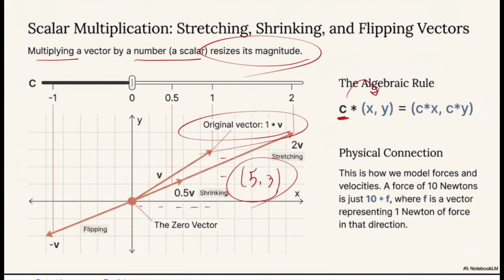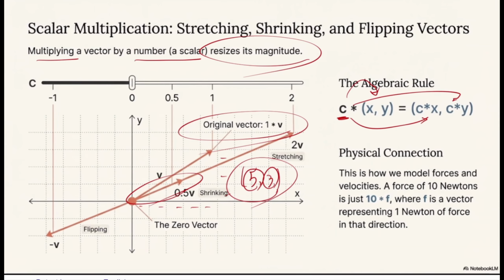Remember that when we do have this kind of condition, your number should be multiplied by x displacement and y displacement at the same time. So I do have c times x, and I do have c times y. If you do that at this point, I do have half of v. 5 should be divided by 2, 3 should be divided by 2. So we do have something like this, and shrinking is happening.